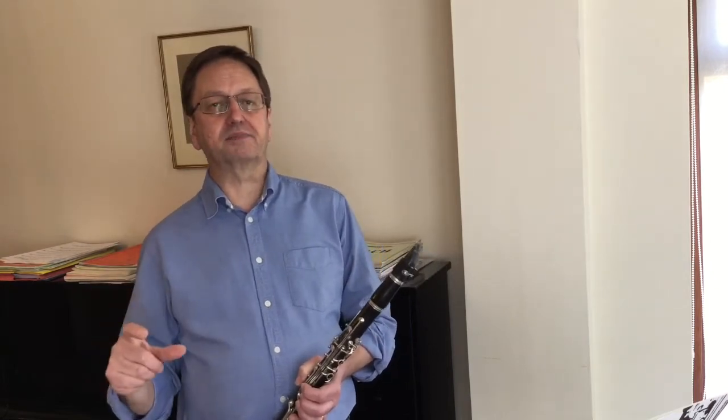Now, as a study, there is, of course, no piano accompaniment to this, so it's really useful if you practice it using a metronome. So get yourself a physical metronome or a metronome app, and you can hear the beat all the way through as you're playing it. So I'm going to do a slower performance first, and I'll be setting my metronome to 92 beats per minute. That's dotted crotchet equals 92. And you'll hear 2 bars of clicks, so that's 4 clicks in total, before I start.